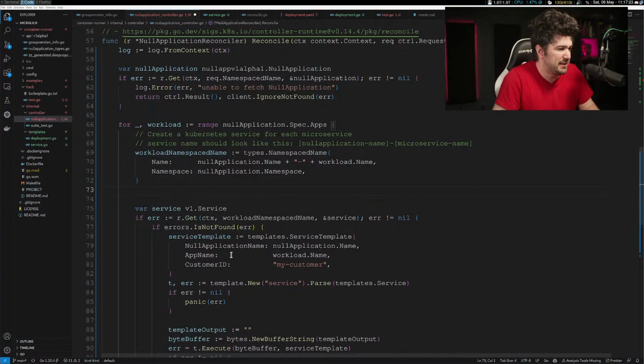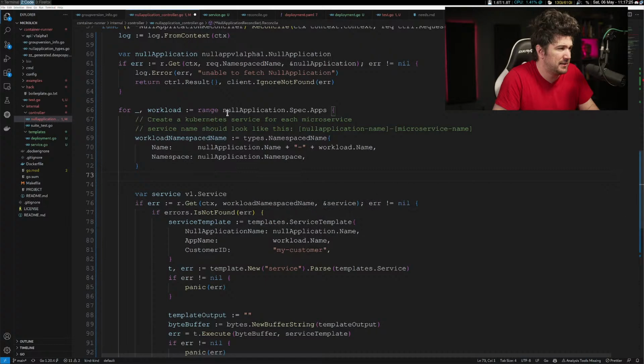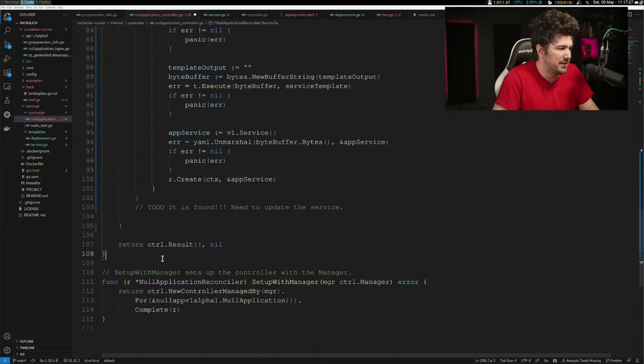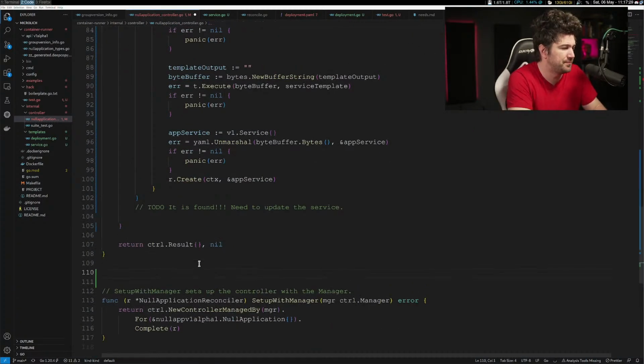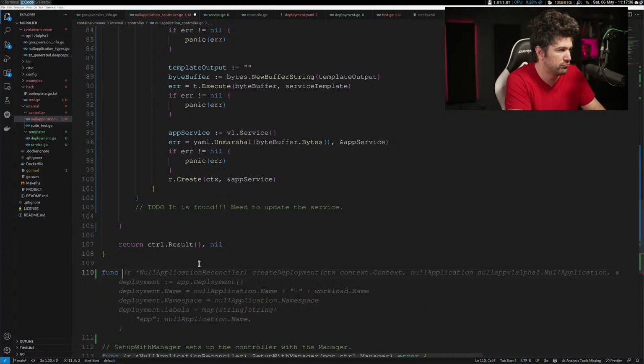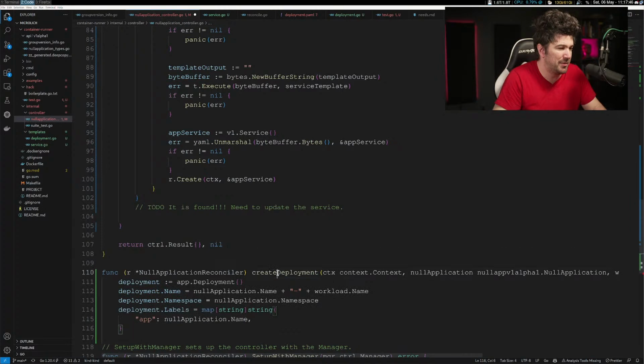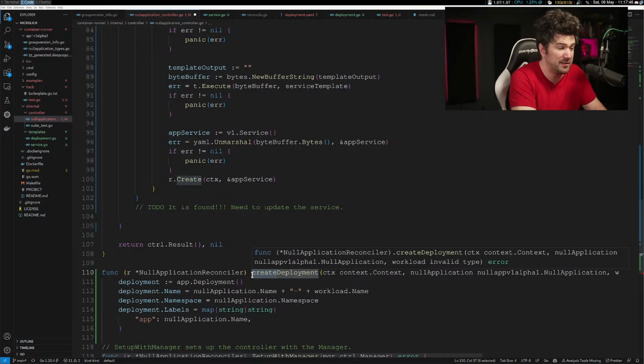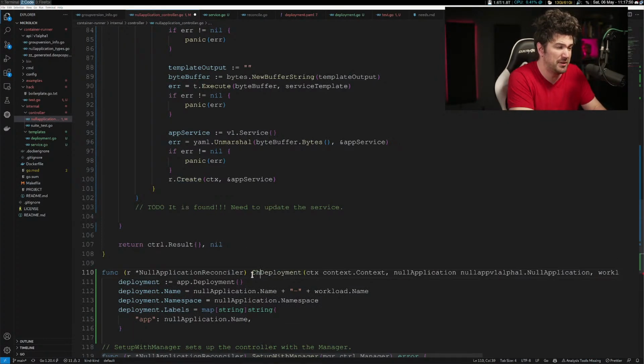Let's see. What does it need? Yeah, we'll just make the function and we'll see what it needs. It's not create deployment, but it's more of an update deployment, check deployment.